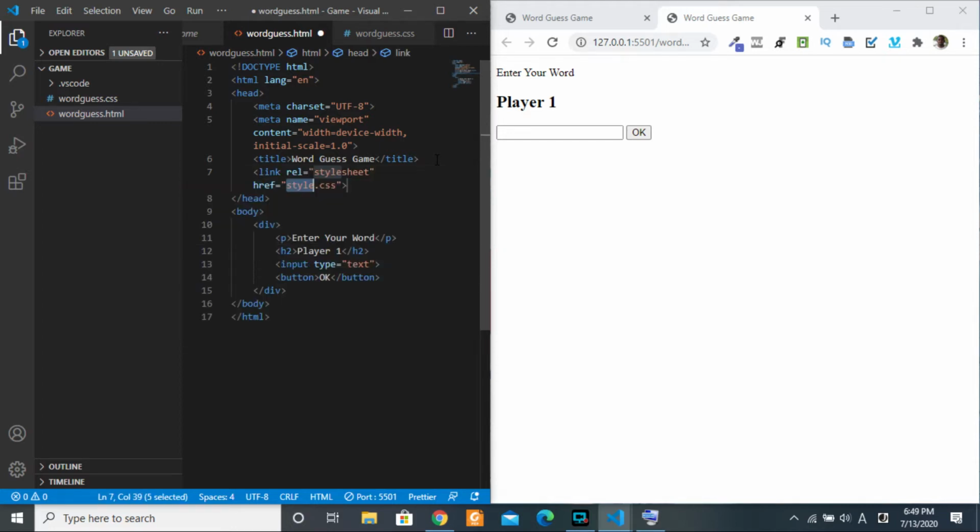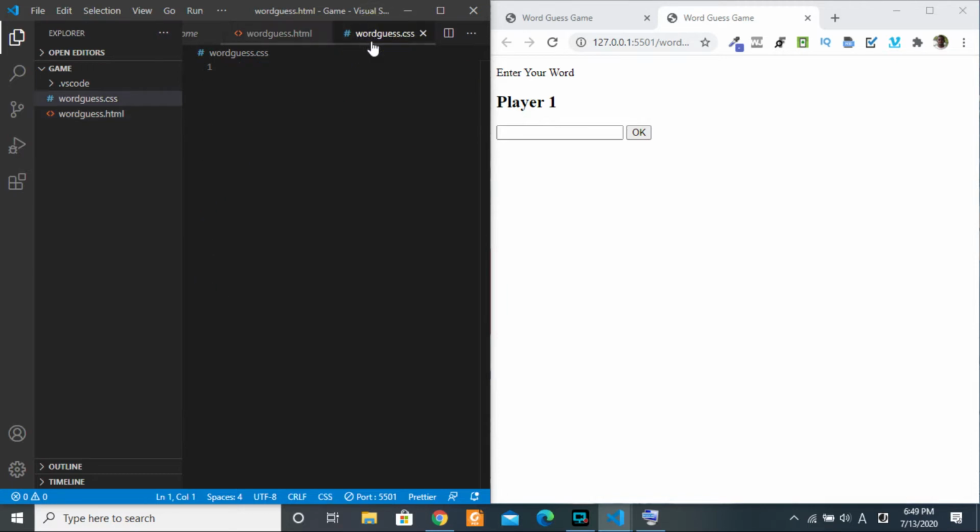We use that shortcode, and the name of our file is wordguess.css. Good. Let's see that it is correctly connected. We'll select that div tag and maybe give it a background color.